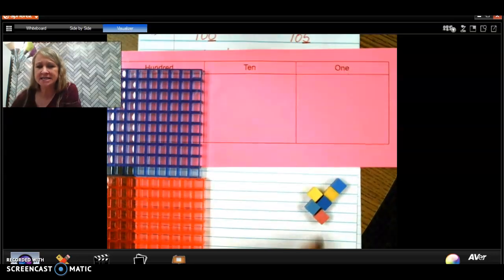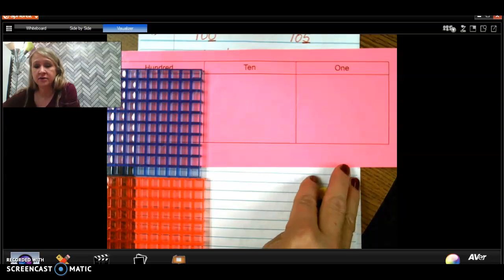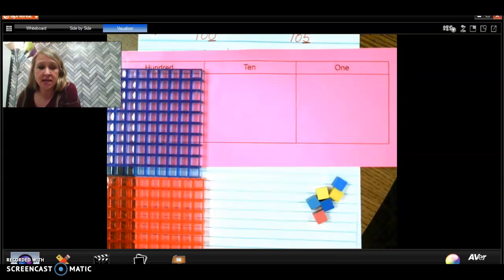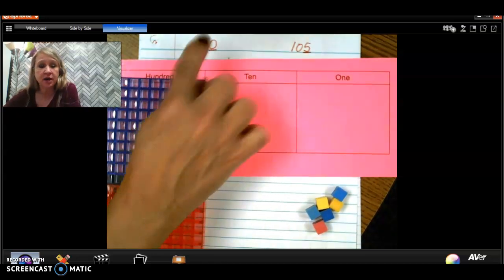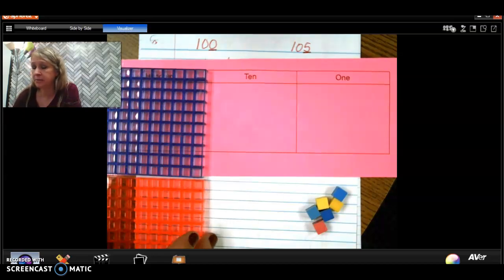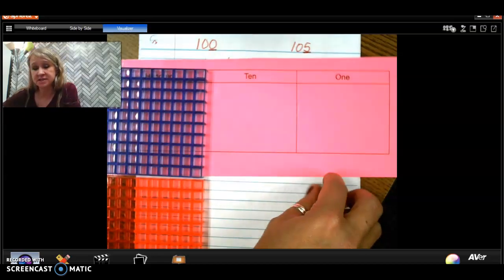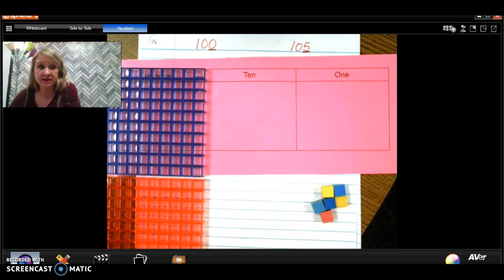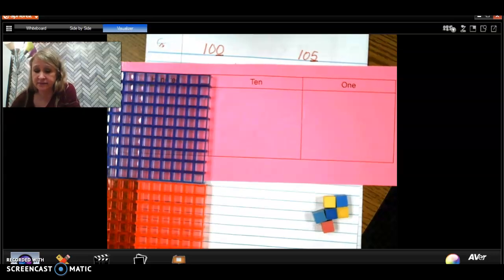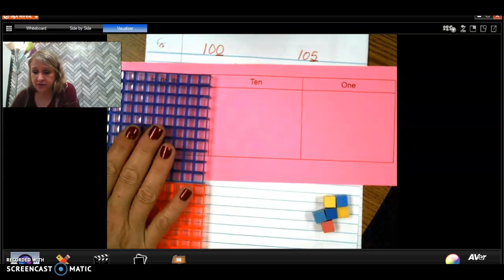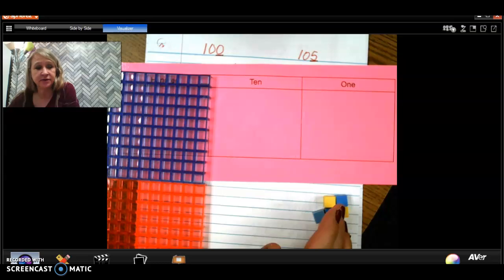So which one has less? Remember what less means? Smaller. So which one is smaller? 5 or 0? So which one has less? 100. That's right. This one has less. The hundreds are the same. But because this one has 5 more ones, it's going to be more. So the one that has less is Kaylin. Okay, so both of the numbers have 100, 0 tens, and different ones.